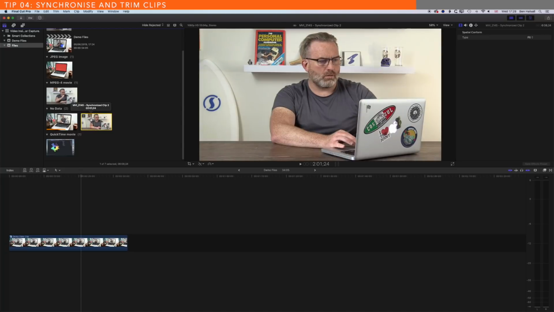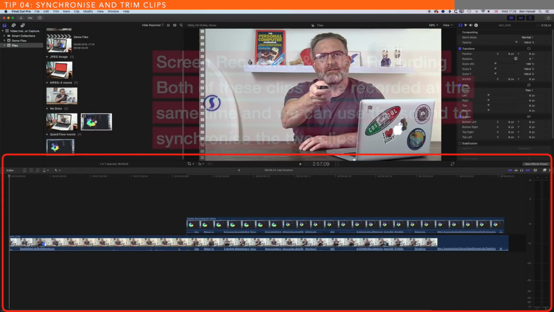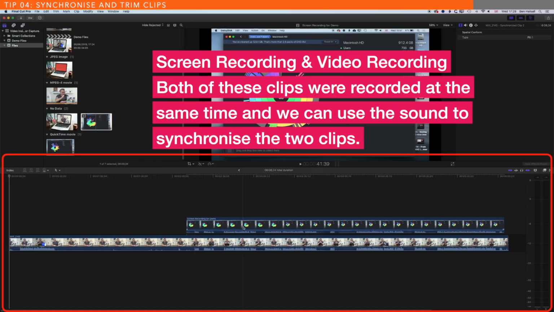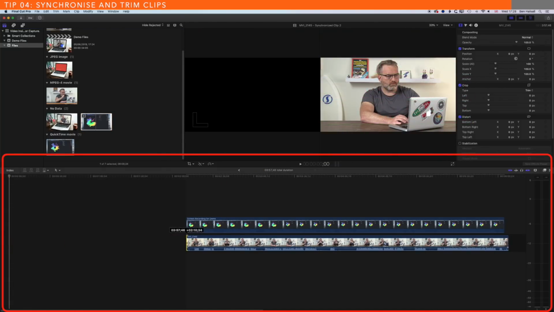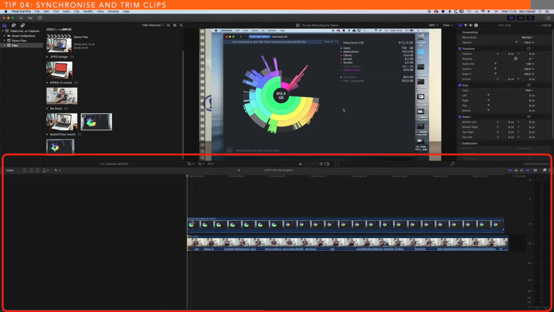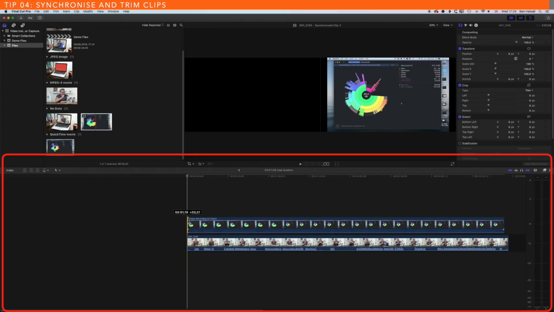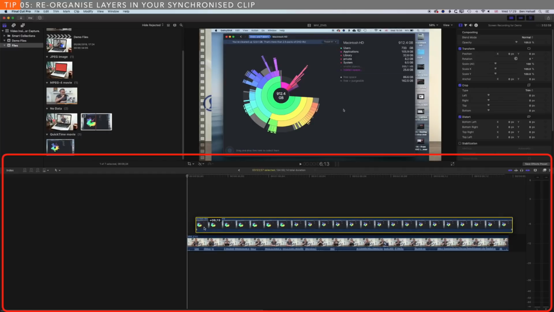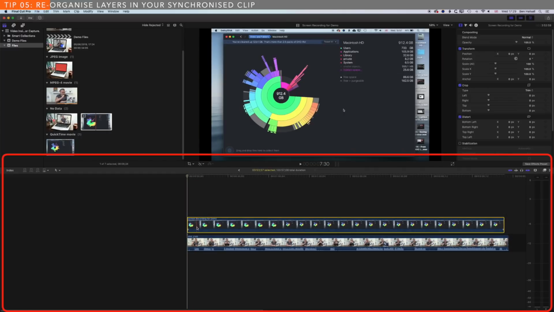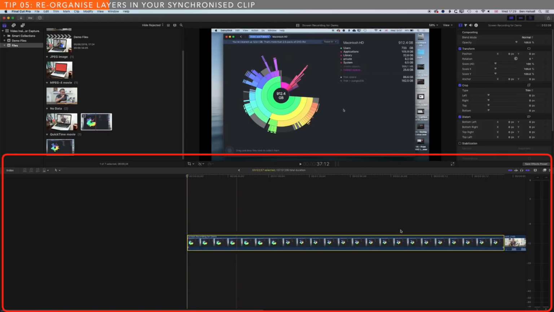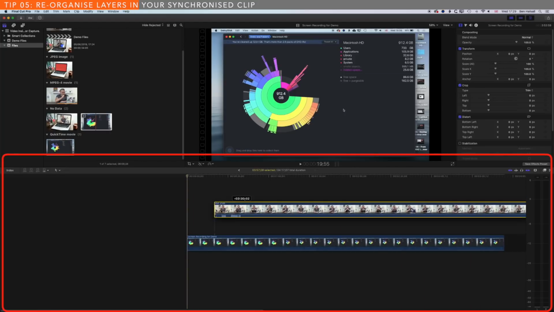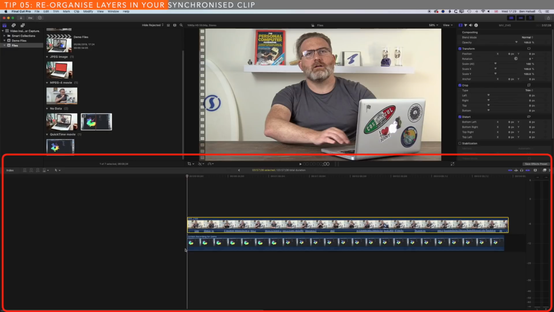Once you've clicked OK, you'll have this synchronized clip here, and if we double click into that, we can actually access the timeline for that. I can trim down some of the information at the beginning there. We won't lose the synchronization. Basically I'm trimming this down, and these are both snapped right to the beginning. Actually, I want my video clip to be above my screen capture, so I'm going to swap these round. I was careful to make sure these were lined up at the beginning before I swap them round.